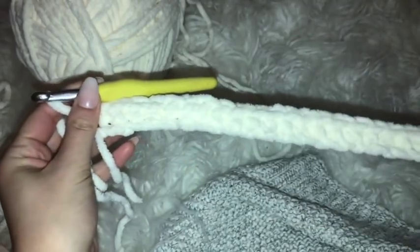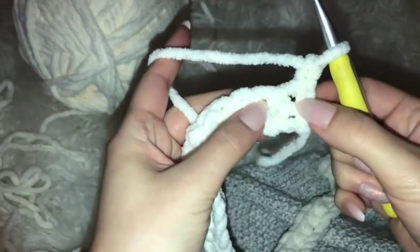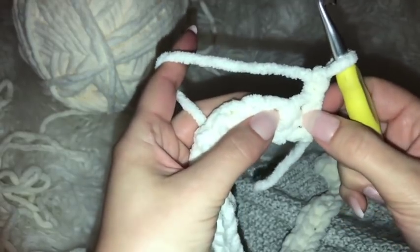So once I've reached the end of the row, I'm just going to chain one, turn my work over, and in the very first chain of the row, you're going to skip the chain that's connected to your chain one. So in the very first chain of the row, I'm going to be placing one single crochet.